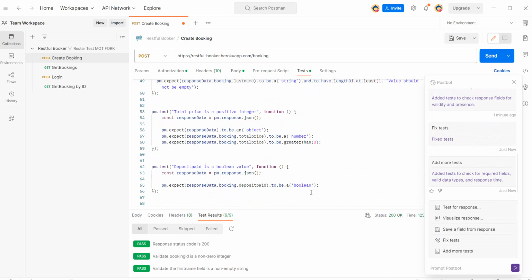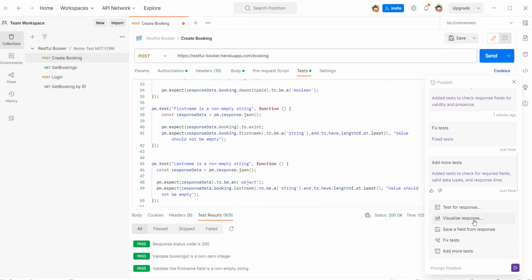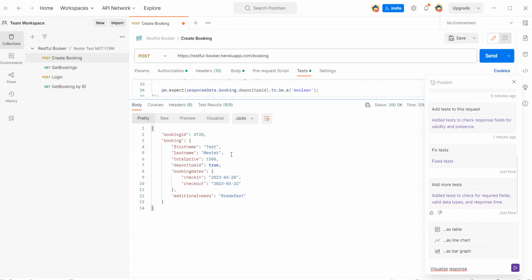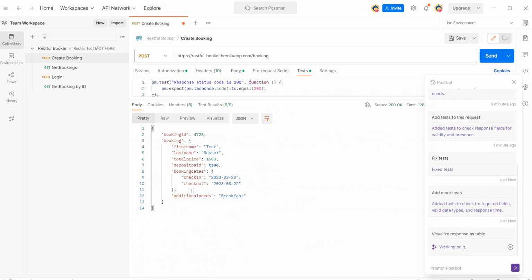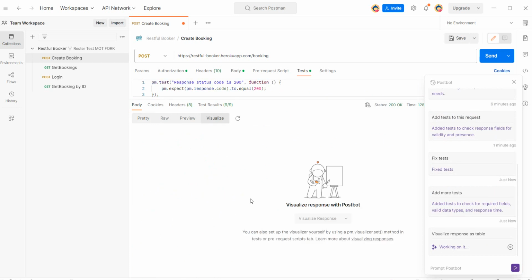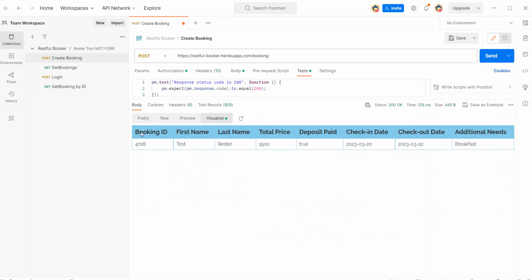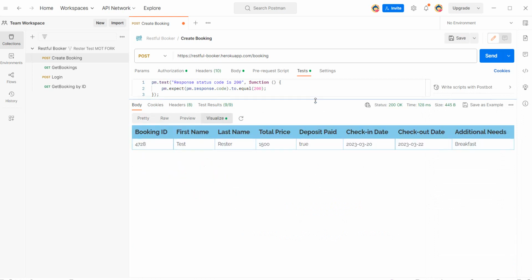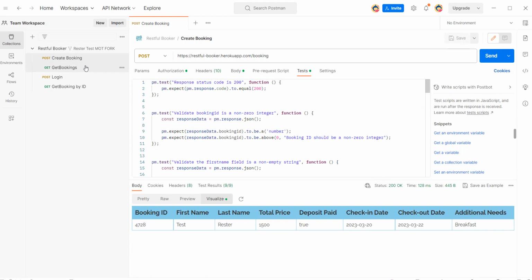Now, besides being able to create tests, let's do visualize a response. And we have here our response. Let's do it again. So we have our body, and we want to see this as a table. Why not? We have a lot of information here. We want to be able to see it as a table. So we have really nice visualization here. We have booking ID, first name, last name, price, and everything that was actually in our body. We can still see it as raw or in pretty form, but we also had it automatically in visualize. Now, if we save this, we navigate away, we come back, our tests are still there.